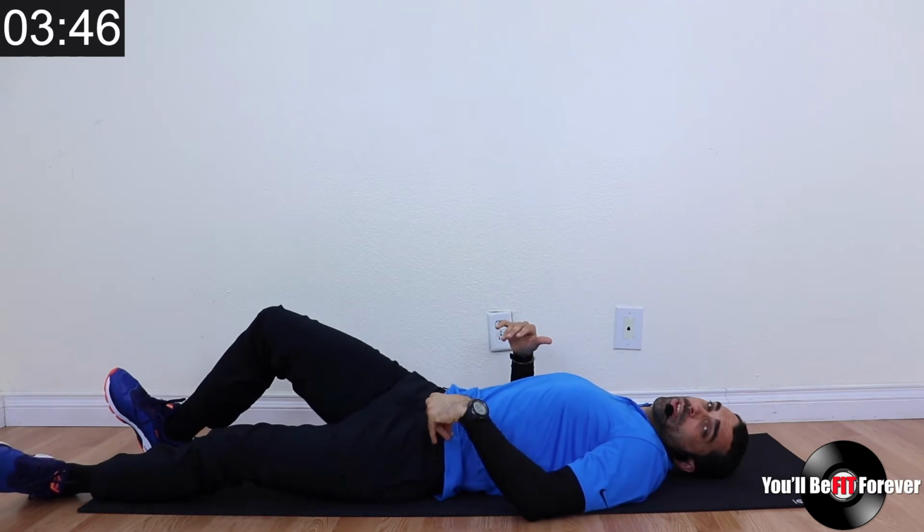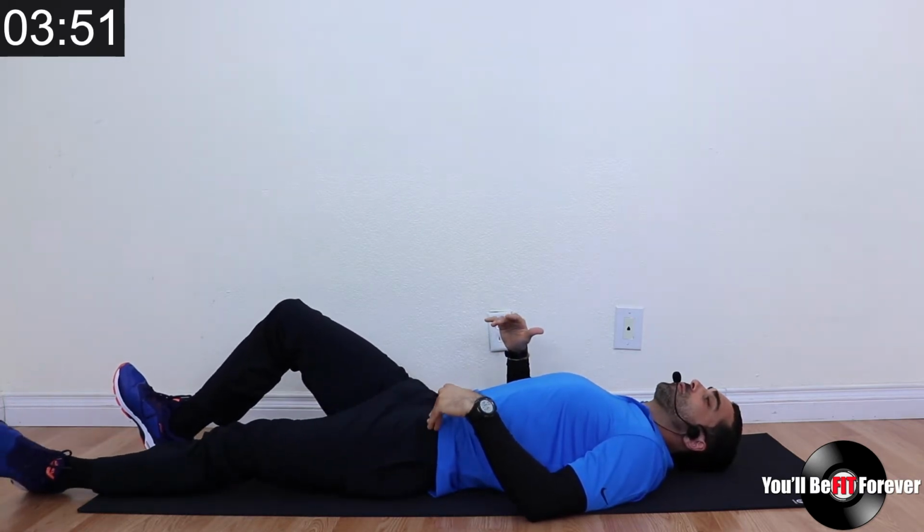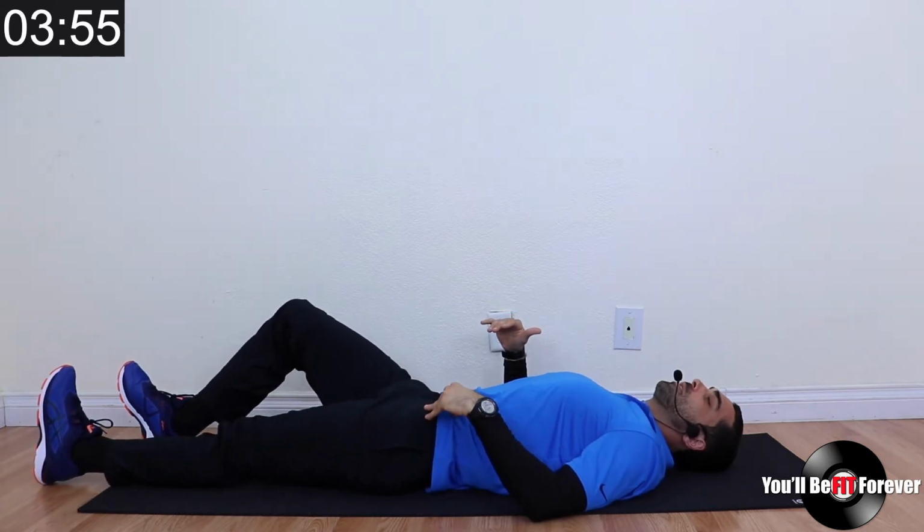Okay, and relax. So we're actually gonna mimic the supine groin stretch and find a way to kind of speed it up. So my left leg is gonna be out straight, but as your left leg goes out straight, make sure your hip isn't rolling out. And you'll notice that my toe naturally wants to roll to the outside. So I'm gonna roll this left hip in without lifting it up. Don't worry so much about the foot because that's going to torque the knee, but get that left hip up.